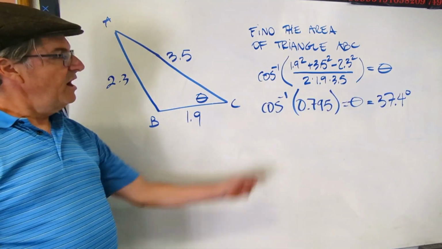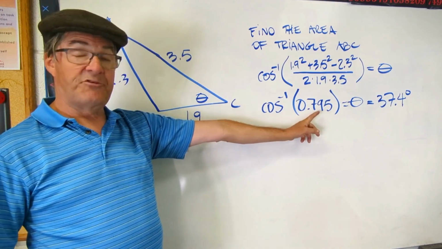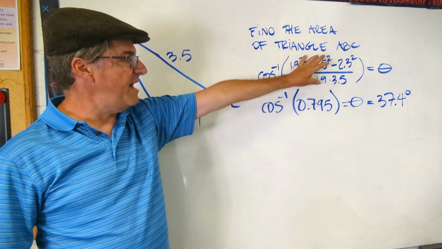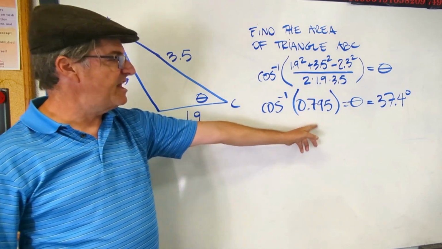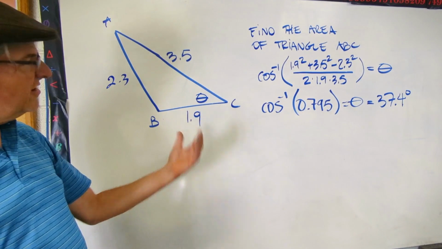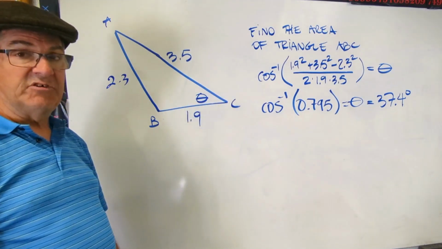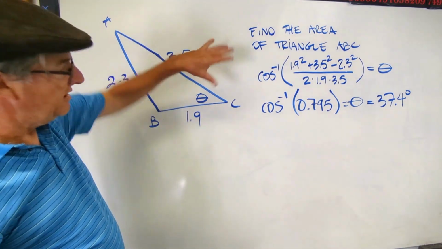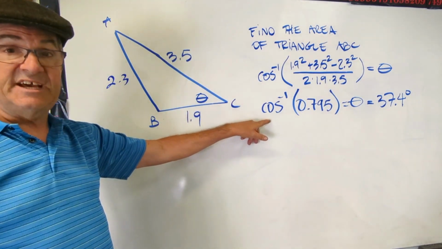All right, so I crunched the numbers in there. I did that on my calculator. I wrote down my 3 decimal place decimal for that big old massive fraction. And then I took my inverse cosine of that, and I got 37.4 degrees. I'm going to take a look at my picture. Yeah, that's reasonable. This angle looks like it could be 37 degrees. It's certainly not like a big, 80-degree angle or something. So this answer passes the reasonableness test.